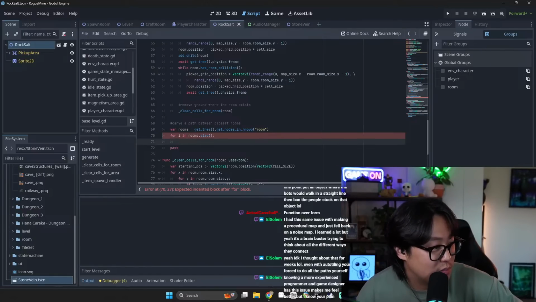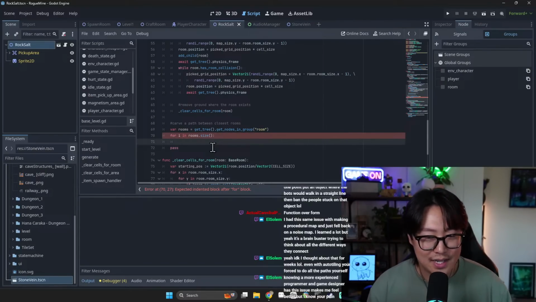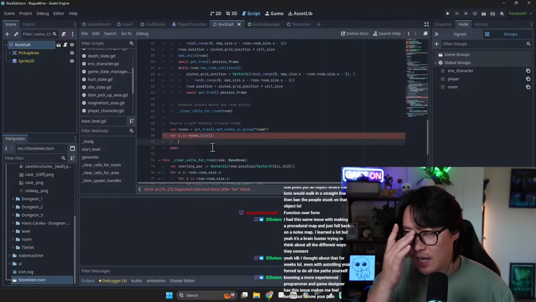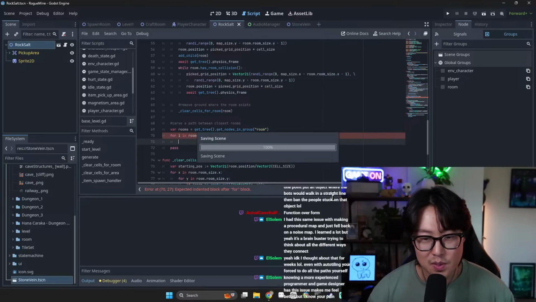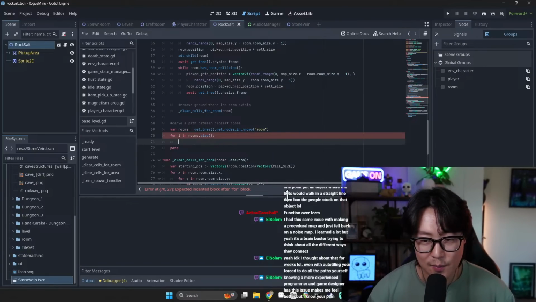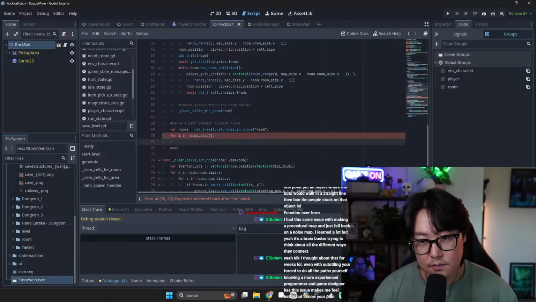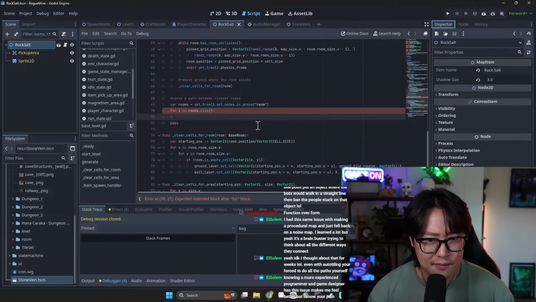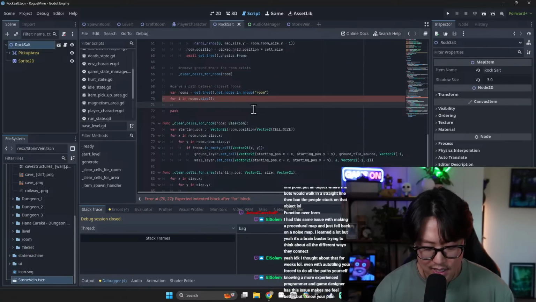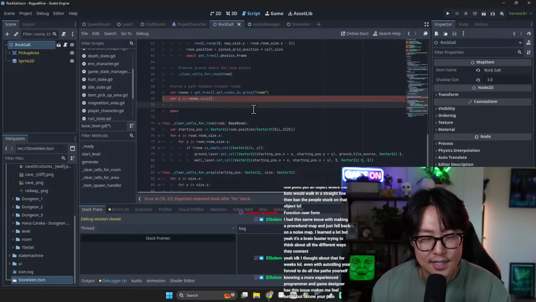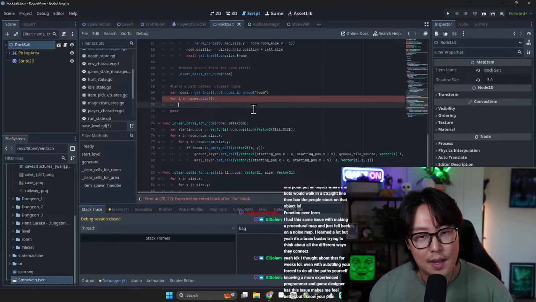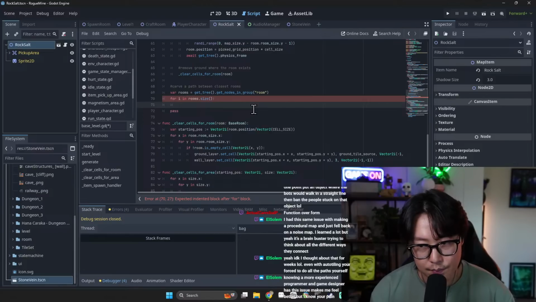El Solom says, knowing a more experienced programmer and game designer has this issue makes me feel better, but I know your pain. Yes, we are all one in our pain. I mean, I know some techniques that people use, but I don't know if I want to stick with that or not. It's the discovery, so we'll see. Also, it's not a kind of problem that I face every day, so I have no idea how I'm anticipating this. So for each of the rooms, I'm going to choose a random room and have it connect to that room.